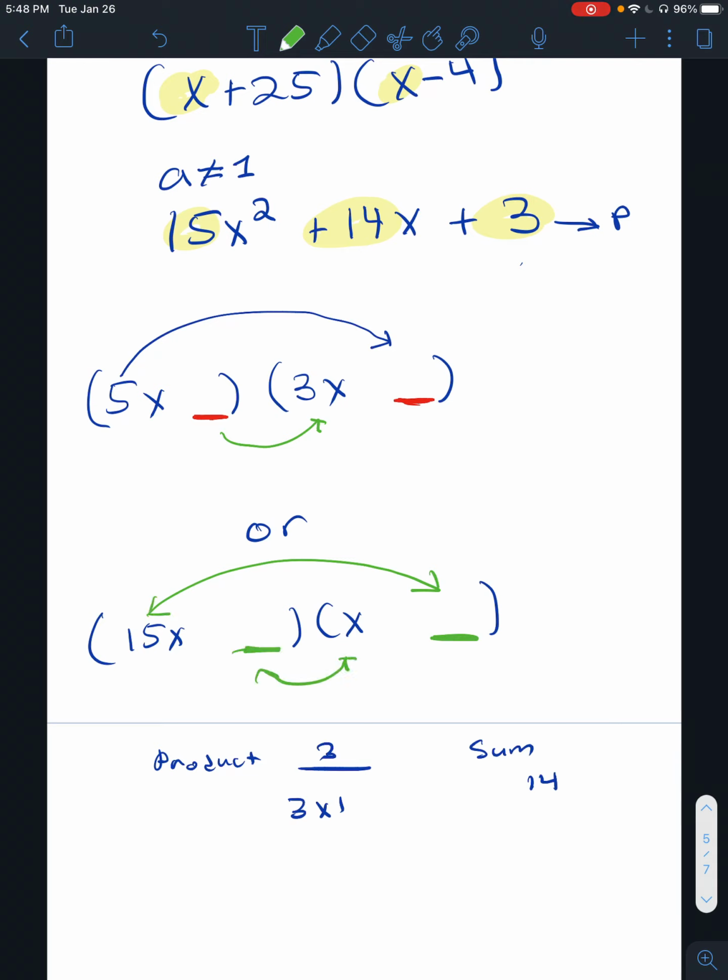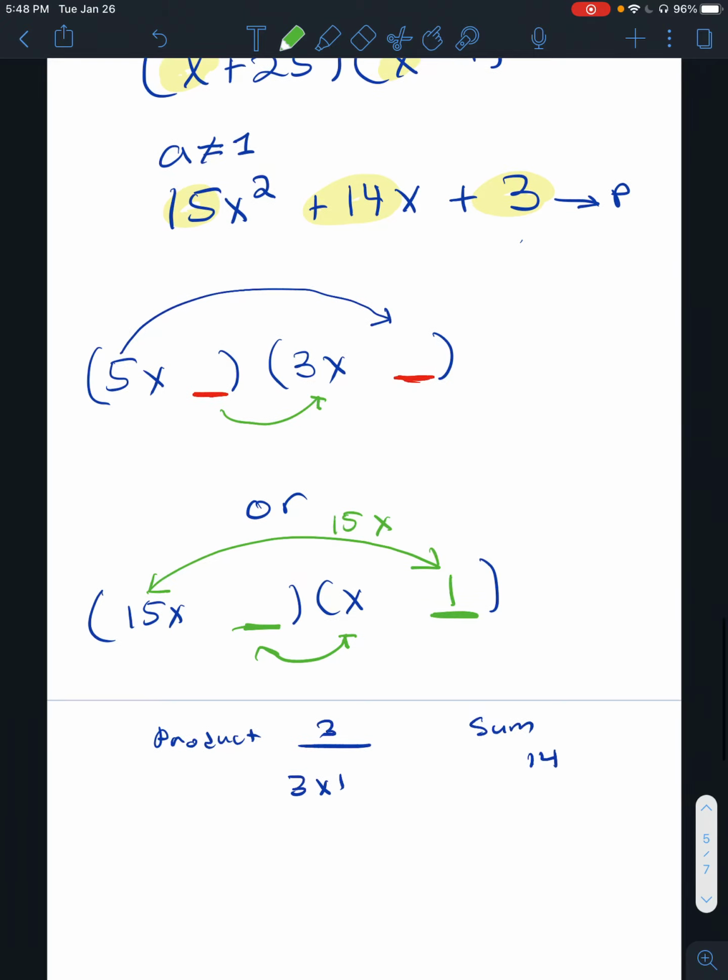But I want you guys to think about something on the bottom. 15 is a big number. So if I put 15 times anything, even if this is a 1 or a 3, let's say I put a 1, that's 15x. Let's say I put a 3, that's 3x. 15x plus 3x gives me 18x. So that is too big. So I just know that most likely this bottom one is not going to be correct, that it's going to be the one on the top.